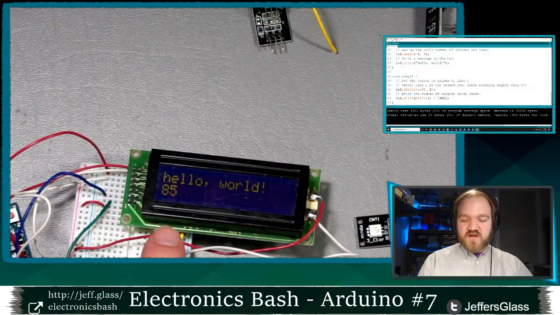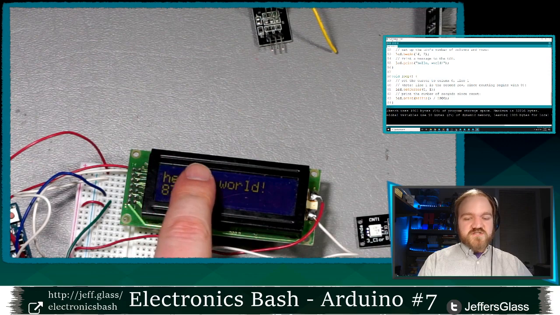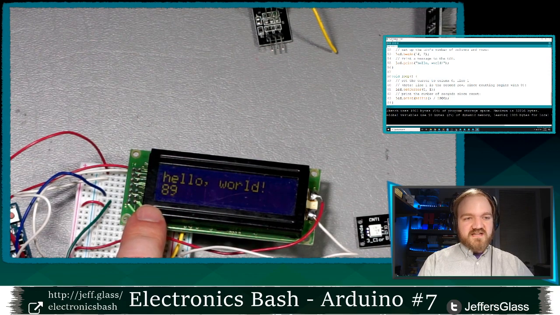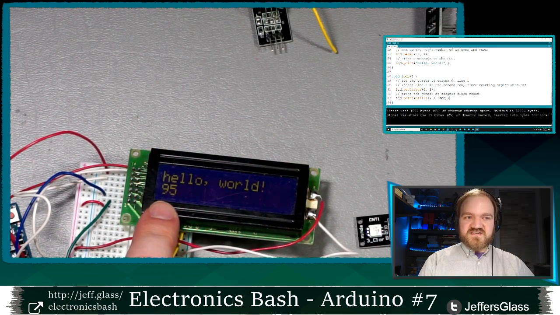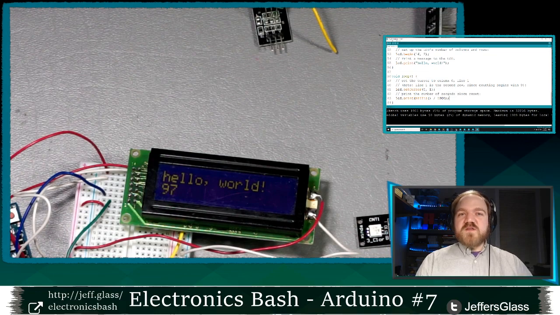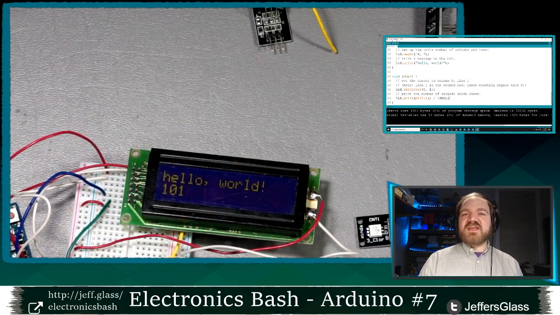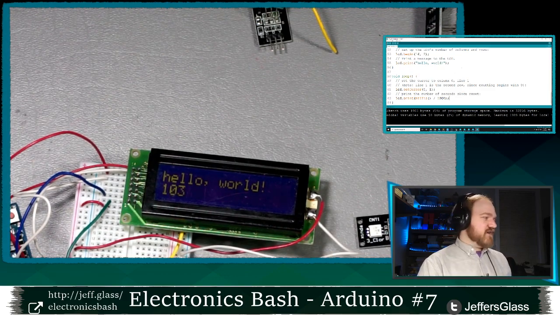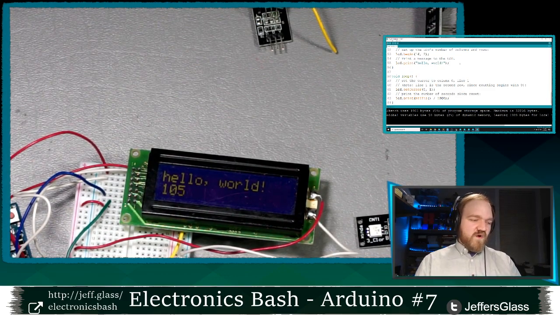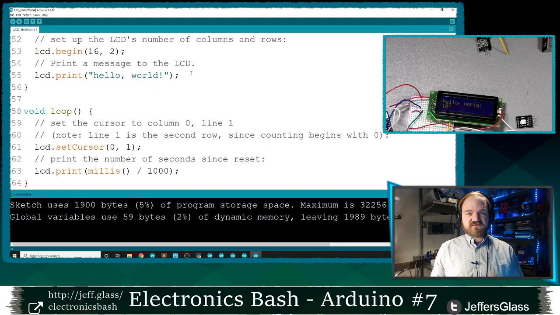So every single time I go through that loop, it's going to set the cursor back to the first position on that line, and then print the current time. Then it's going to set the cursor back to the first position on that line, and print the current time again. But I want to be clear that it is just setting a cursor and printing over what is there. It's not in any way clearing what was there before. And so let me show you one way you can get yourself into trouble with just sort of willy-nilly moving the cursor around and not thinking about what's underneath you.